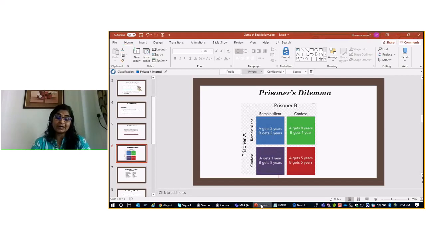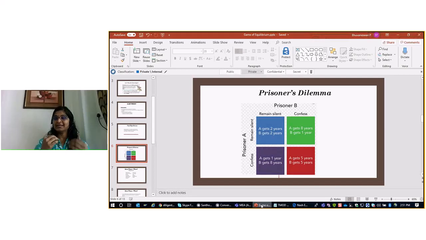But how can Tom be sure that Nick will not confess? If Nick confesses, Tom is going to get 8 years. And if Tom confesses, Nick is going to get 8 years. There is every possibility that Tom would betray Nick and Nick would betray Tom, because they are just criminals and there is no trust, no brothers or sisters. So here the Nash equilibrium is that both confess.